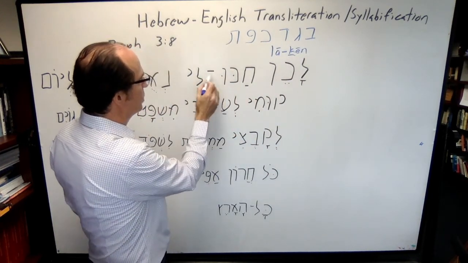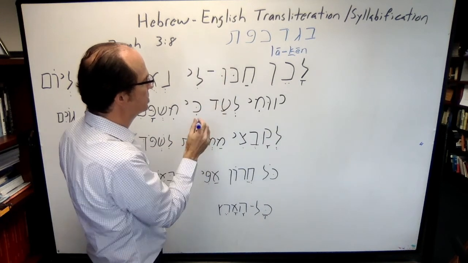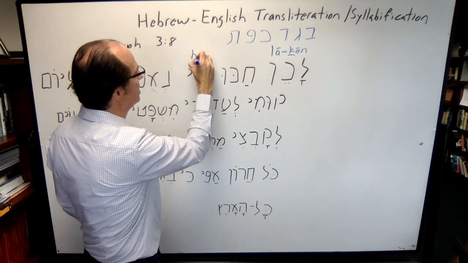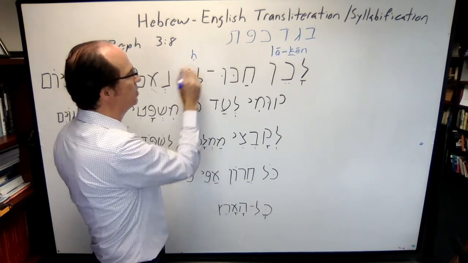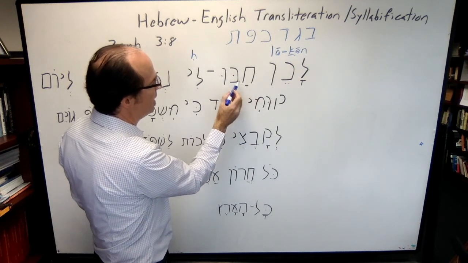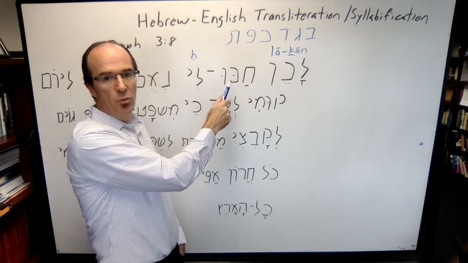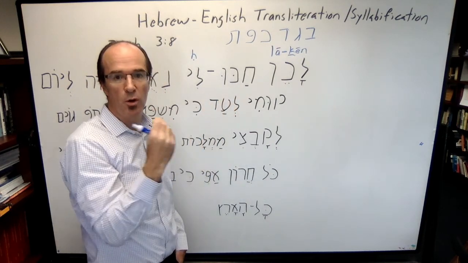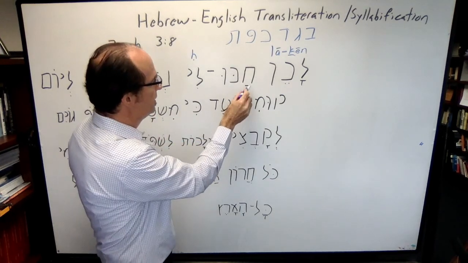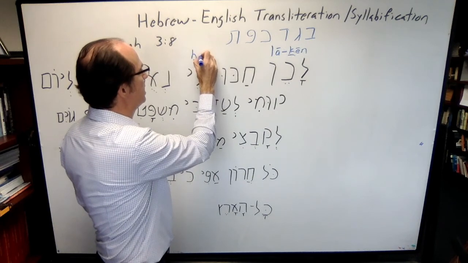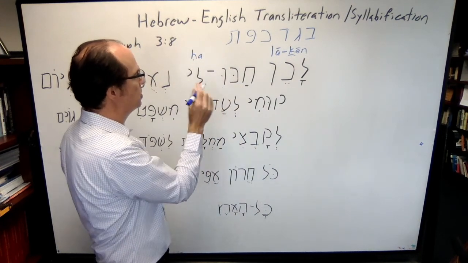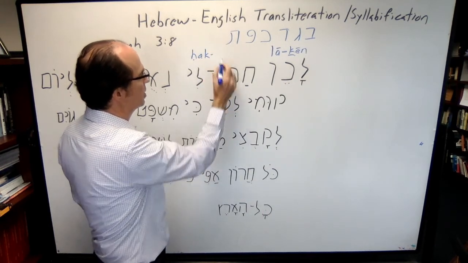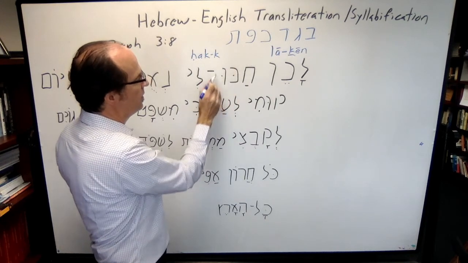Okay, then we have a word with a makaf, so we have two words here. We have a chet, which is a hard H sound. Now, here we have a patach, and then it's followed by a Bagad Kafat letter with a dagesh. This is going to be your strong dagesh, which both hardens the letter and doubles it. And so this is going to be transliterated a patach, which is just a regular A-class vowel, kaf, and then a kaf starts the second syllable, and then we have the shuruk.